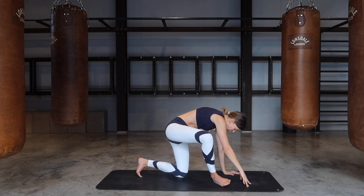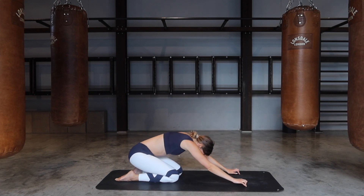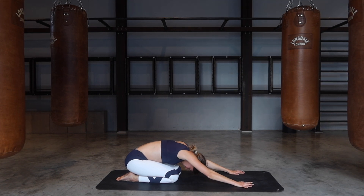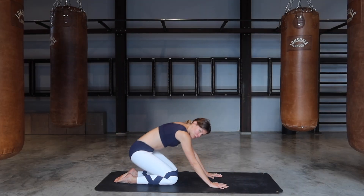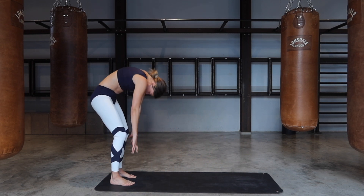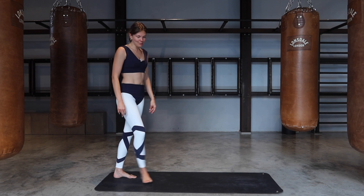Let's bring yourselves all the way back to center. Let's quickly take child's pose — send your feet back, push your hips back, and allow the head to be heavy. A slow inhale here and a slow exhale. From there, bring yourself up into an all-fours position, tuck the toes under, walk your hands towards your knees, and slowly roll up into a standing position.